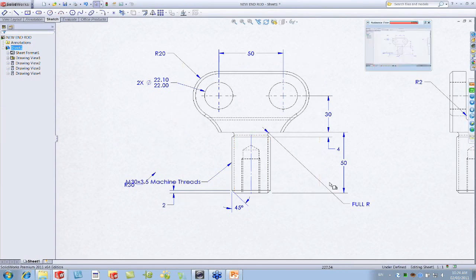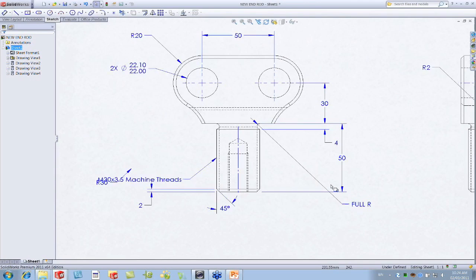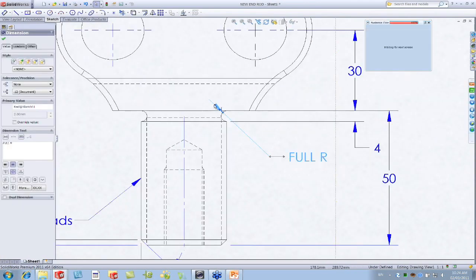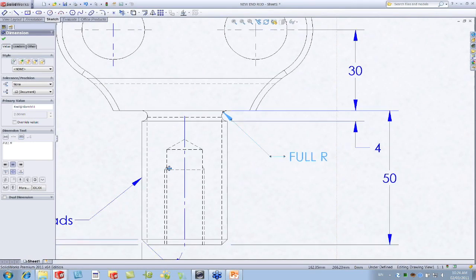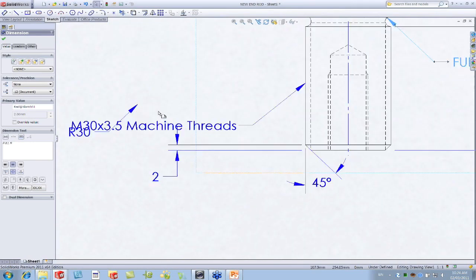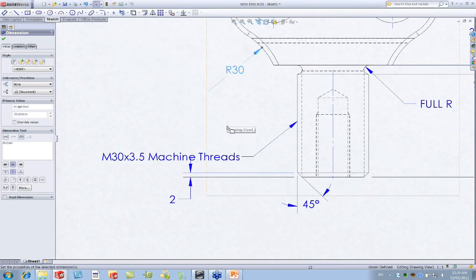Maybe a quick cleanup here. I can pull some dimensions around. Maybe I want to flip an arrow, so I can pull this guy around. Simply flip this arrow, put it on the other side here like that. If I move into this area here, you see here I have my dimension from my radii, so I can change that and reposition it over here.